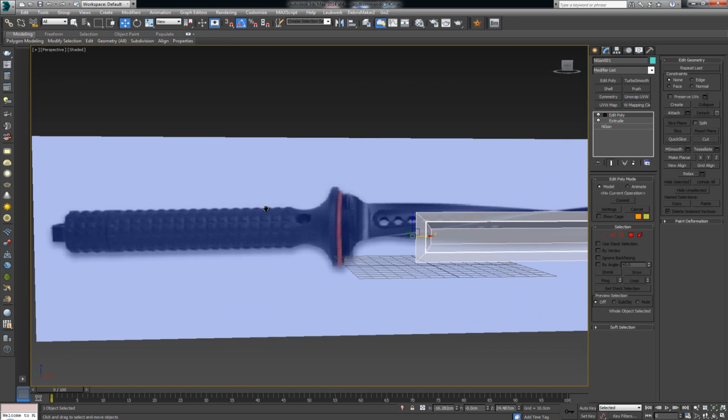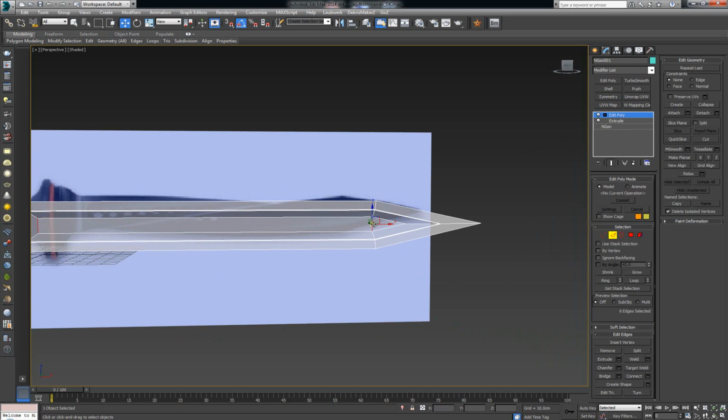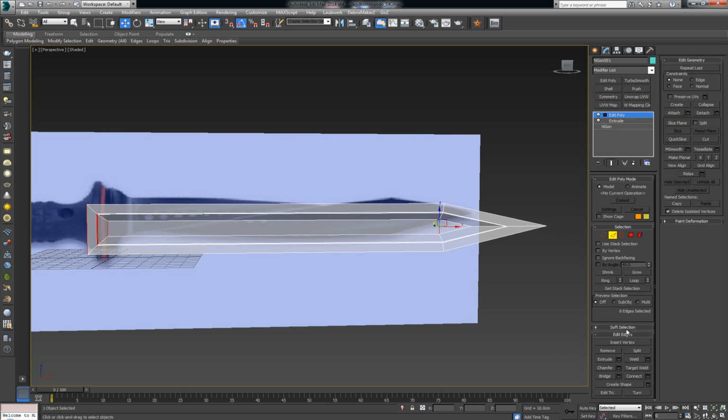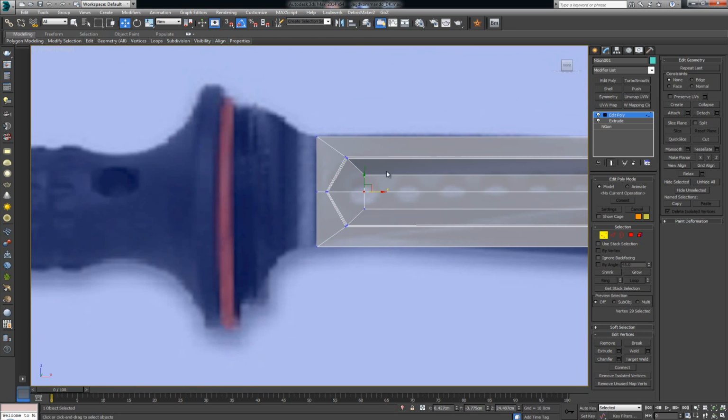What I want to do here is capture this form right here. As you can see, this one has a bit of a bend here. So the way to do that would be to select this middle part, hit ring, which is going to go all the way up to here. Since here we have a triangle, it won't go over to the end, and hit the connect. It's going to leave us with a straight connect going all the way. Now here I'm going to select both of these sides and move them up front a bit so it kind of gives us that look. There we go. Now move it backwards so it's more or less in place where it should be. Okay, that works just fine.